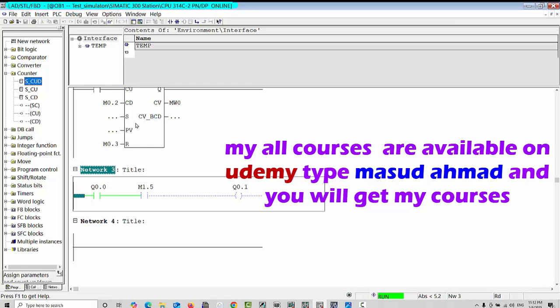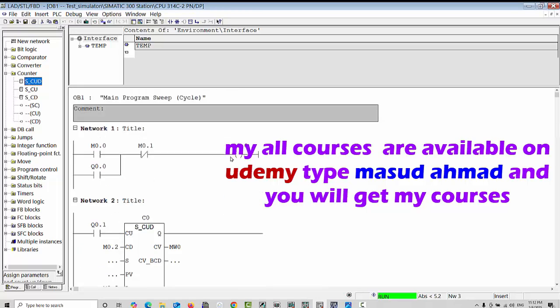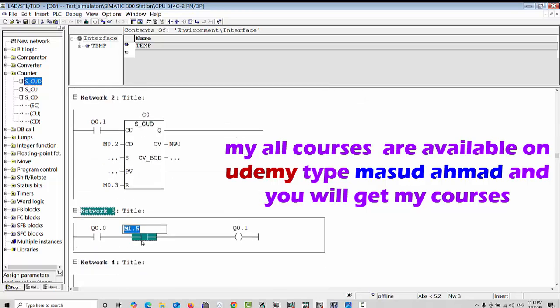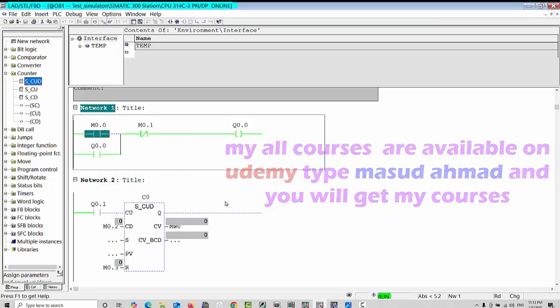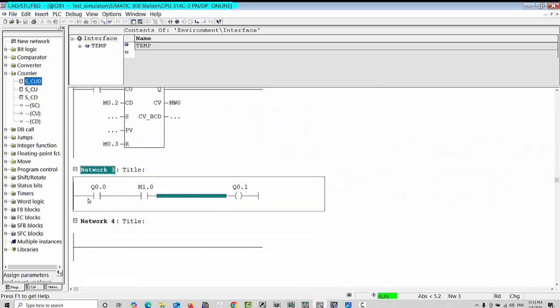Still it's not running, so again we will check this one, this Q0.0, M1.0 we will check first and download and check this again. Why is it not running?